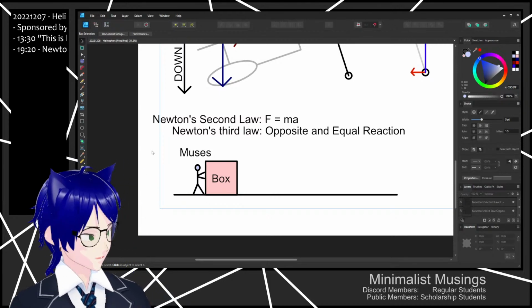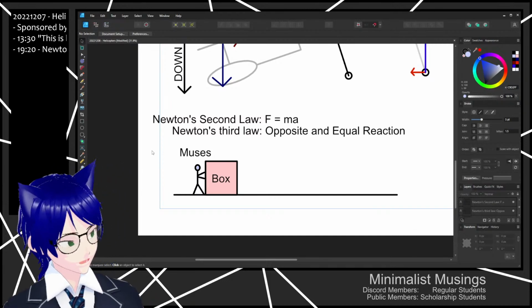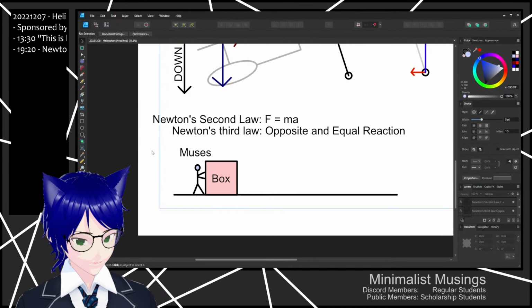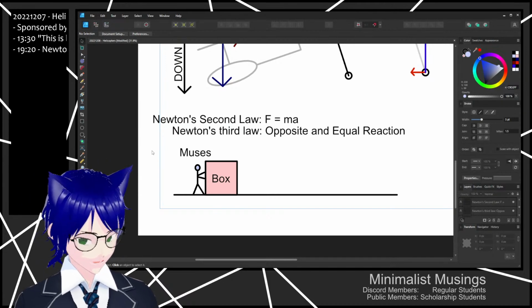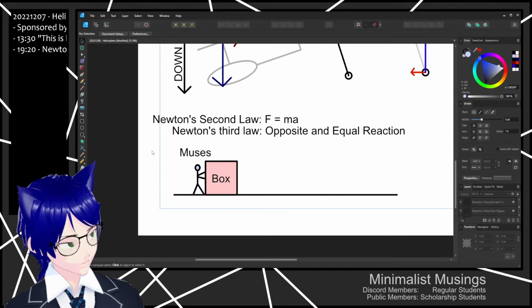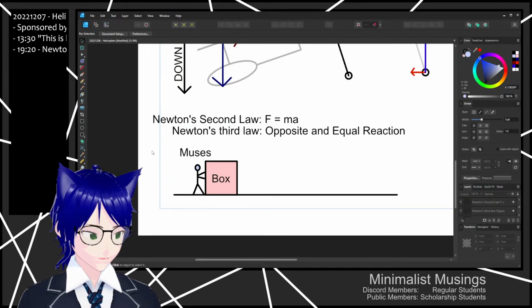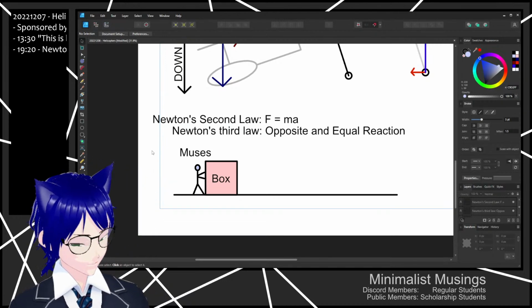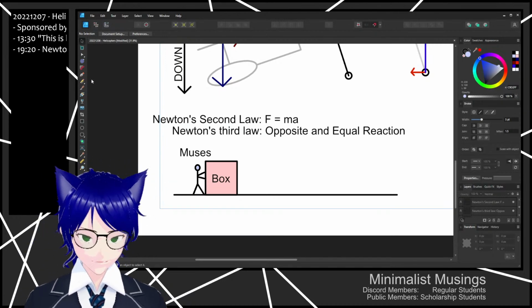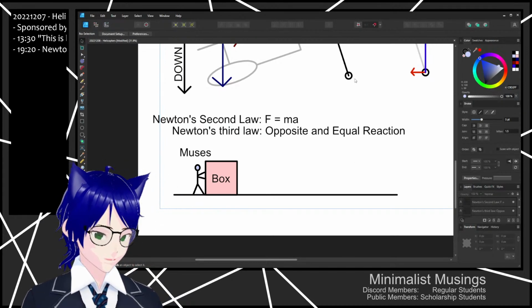If I want to push the box, then the force I have on the box and the box on me must be the same, but the force that I exert against the box has to be greater than the force of friction that the box exerts on the ground, which is there. I'm making this more complicated than it probably needs to be.